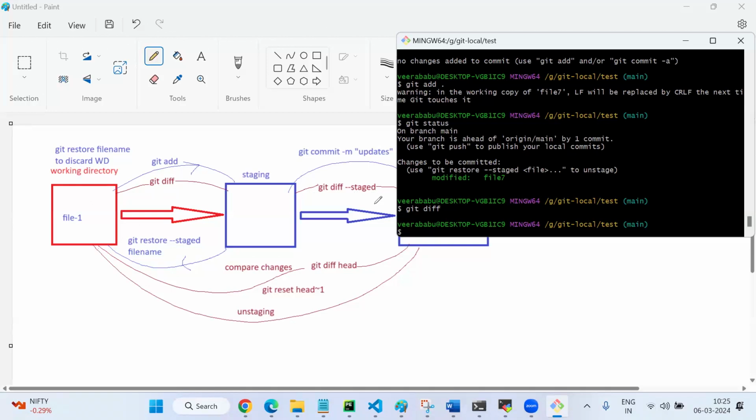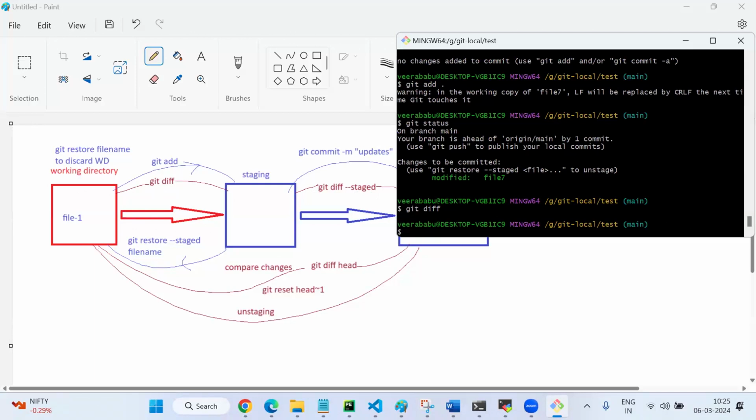Now we can prove the staging area to the local repository. These updates are modified but yet to be committed into the local repository. Clear? My local repository still has the previous changes only. Whatever you have updated, those changes are updated only till the staging area. So comparing the staging area to the working directory, we are fine, there is no difference. We have added into the staging area, but you still have to add into the local repository.